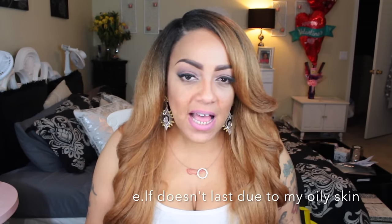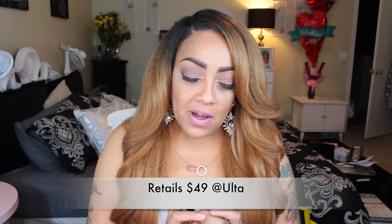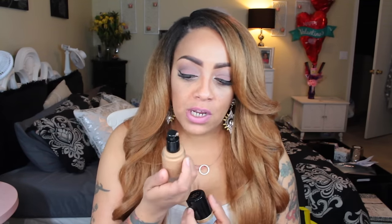First things first — I did try out a bunch of new foundations. There was the Black Opal in Kalahari Sand, which was kind of flat and gave my face a flat look. I also used the ELF Cream HD Magnifying Foundation, which I like, but it doesn't last throughout the entire day like I'd want it to. So I wanted something different and went with the Too Faced Born This Way Foundation. I'm not one to spend 49 bucks on a foundation, but let me tell you — this is so worth the money.